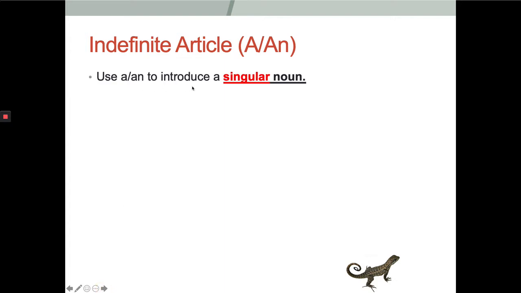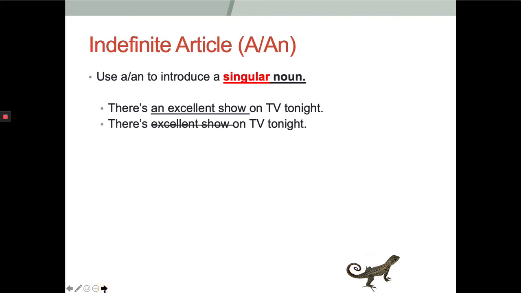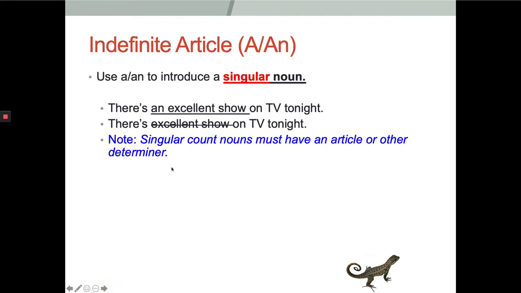We use a and an to introduce a singular noun. There's an excellent show on TV tonight. You cannot say there's excellent show on TV tonight. Singular count nouns must have an article or other determiner.